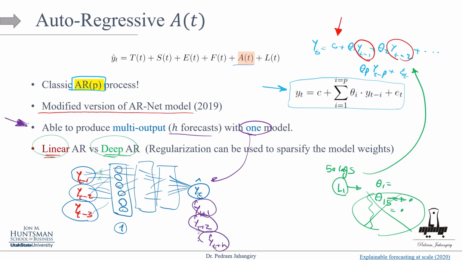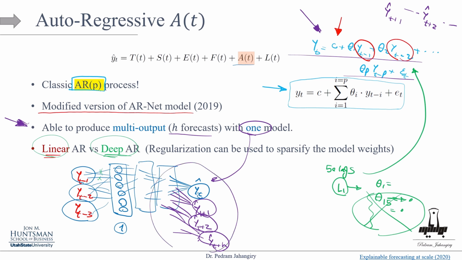So simply we can expand it to multi-output forecasting. This is the biggest advantage of having a neural network architecture. If I have h horizons, let's say 12 horizons, this means that I have to run the model 12 times if it was linear, okay? To predict y hat t plus 1 first, and then a separate run of the model for y hat t plus 2, and so on. But with the neural network version, we can do it all at once.